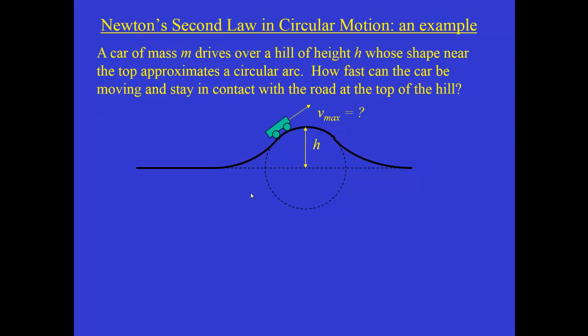So what is the maximum speed that it can have when it reaches the top of the hill and still be on the road surface? You can probably imagine intuitively that if a car like this is going too fast, when it reaches the top of the hill, the wheels may actually fly off the pavement and it may become airborne. So we would like to avoid that and be able to post a safety sign, or at least know for ourselves how fast we can drive and still be safely in contact with the road. And now I'll set this problem up and solve it.